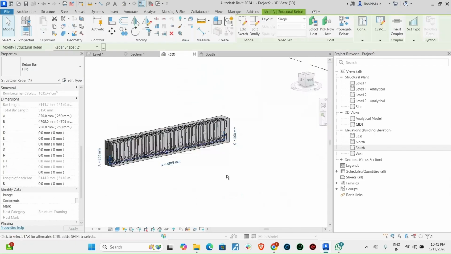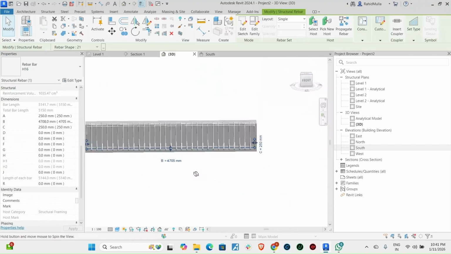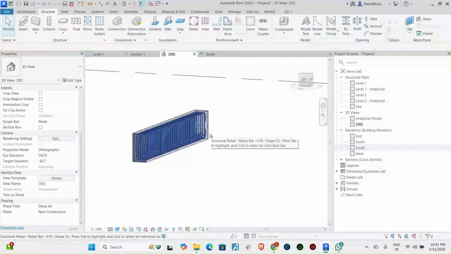Okay, so as of now, this is it. This is how you will be placing the rebar. This is the simplest way. This is a beam and a regular shape. But again, what if there is an irregular shape? How will you do it? That is a question. So as of now, we'll wrap up, and we will meet next week with the column reinforcement.